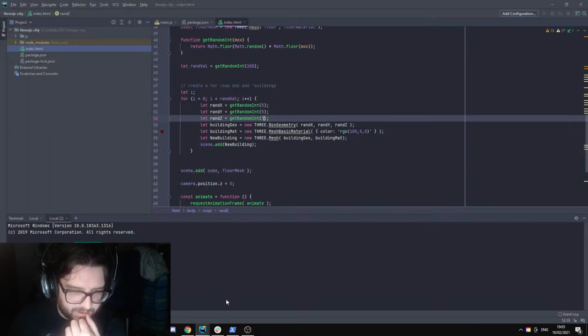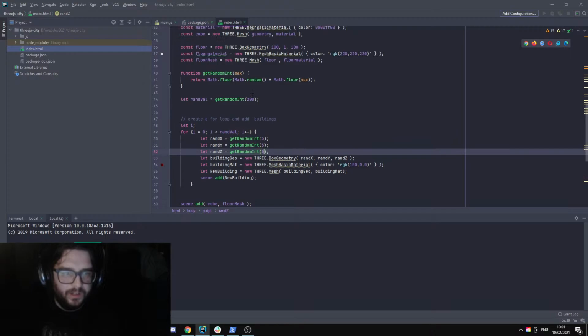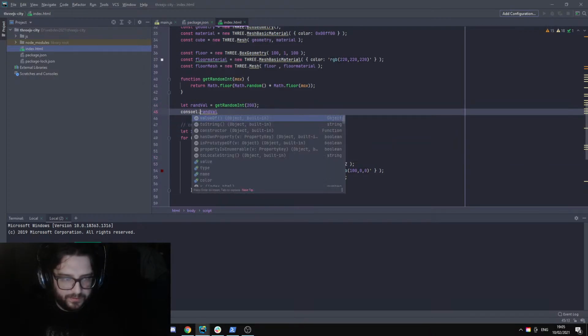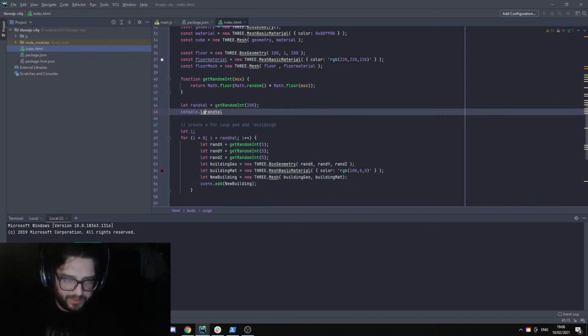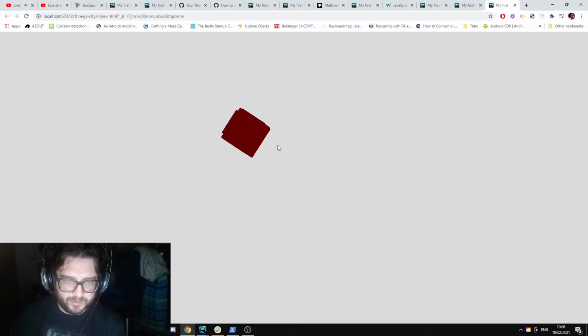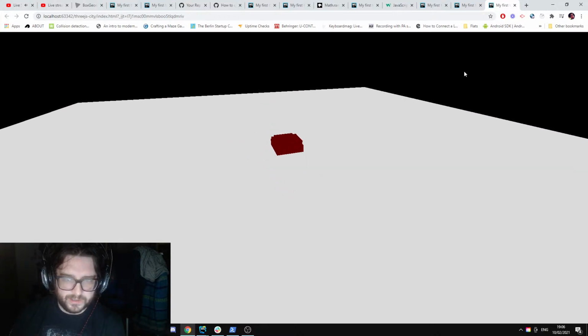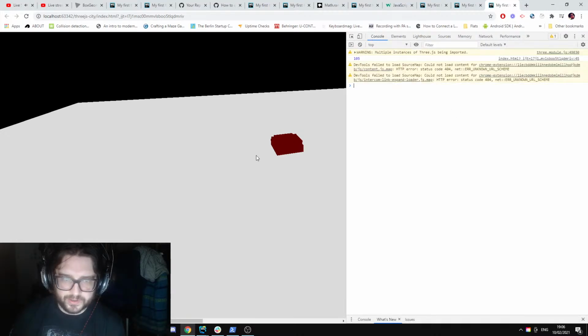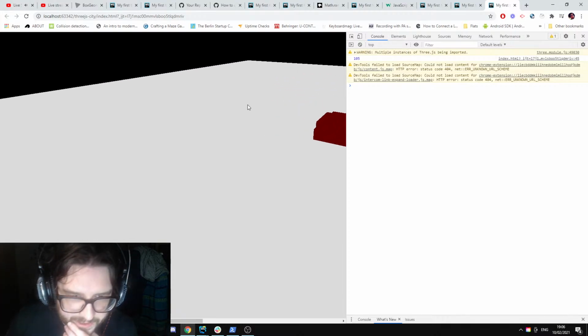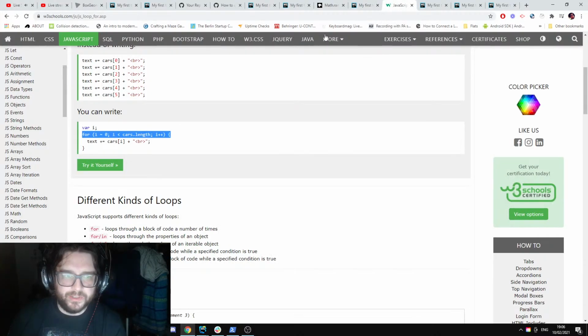There's probably like however many shapes there. Let's also console log this random value, so I can figure out, well, it's possible I could have randomly generated 1 as well, I guess. That is possible. Okay. Oh yeah, probably that's what happened just then. So let's have a look. I want 105 all on top of each other. So I need to set the position of the buildings, as it were.